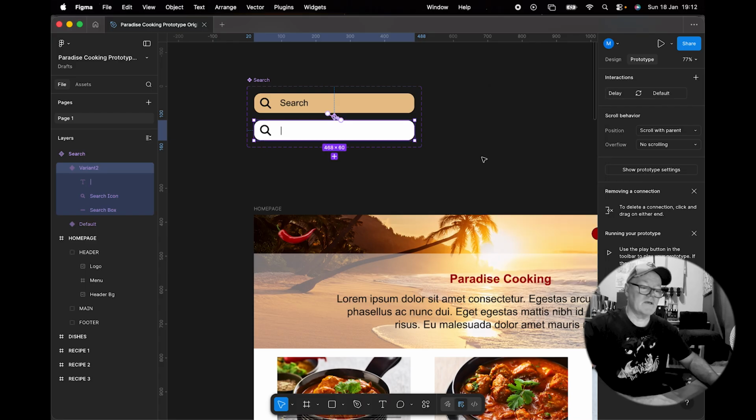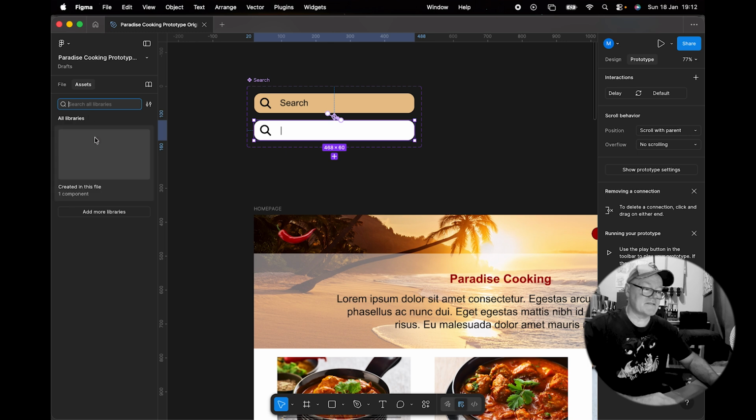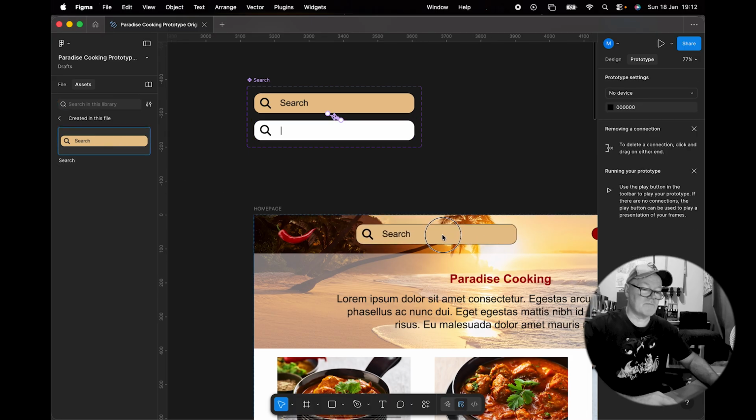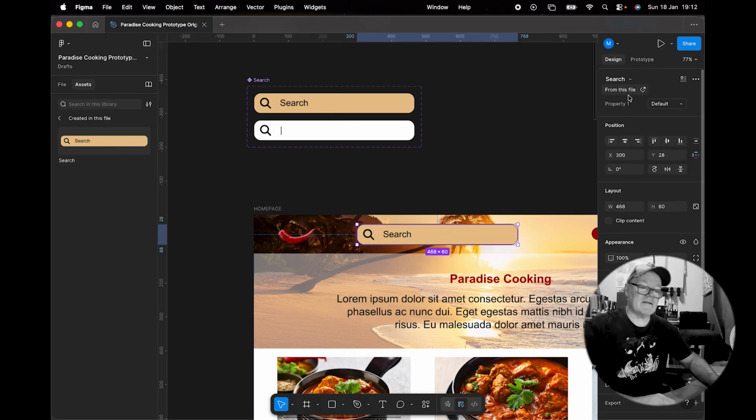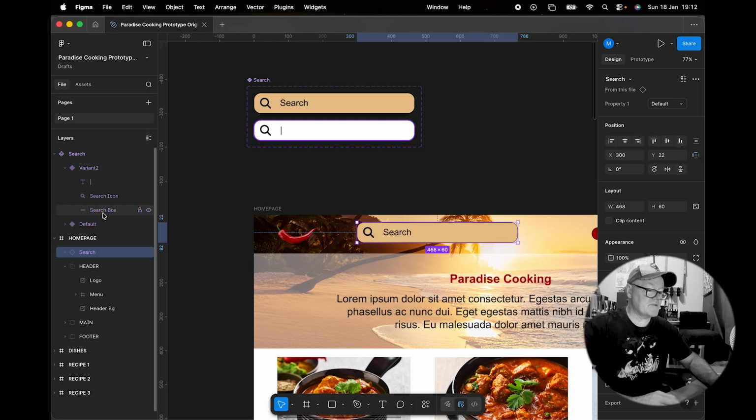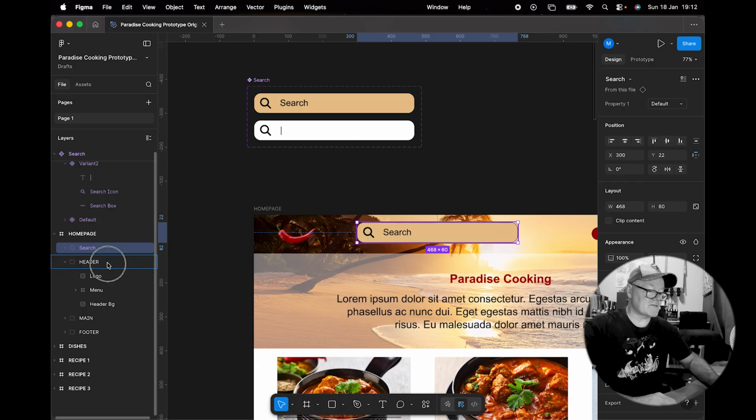Okay, so that is my search component, and I can find my components on the left-hand side under Assets. If I click on the page, there's my first component there. So I'm going to drag this component onto the page, and I'm going to position it. I think it was 322 on the y-axis. And I'm going to make sure it's in the right position in my layers. So it's going to be under logo there. Okay. And so that's the search component done.